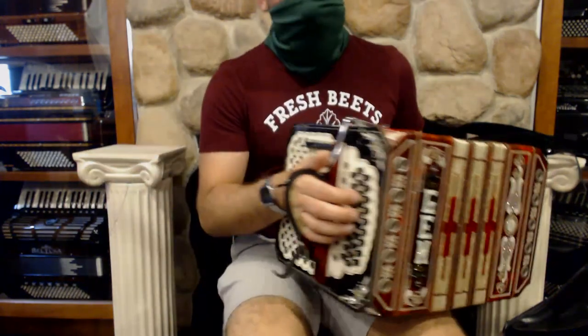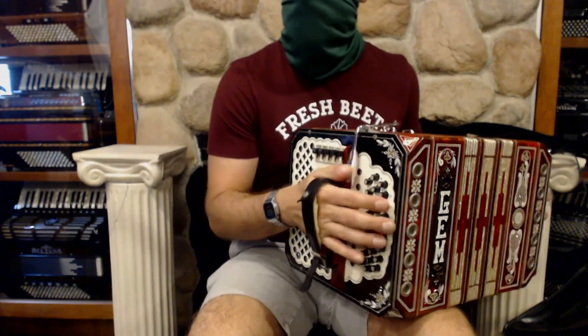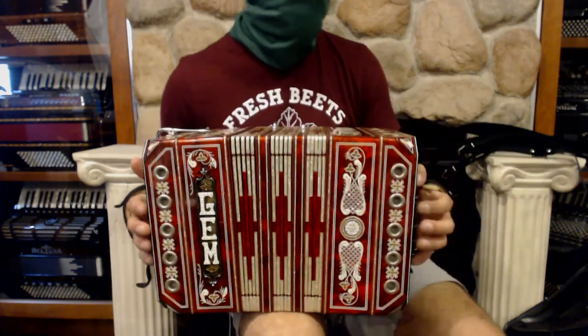This one's made in Italy. It is 5 press G. So that means this one is in the key of B flat.